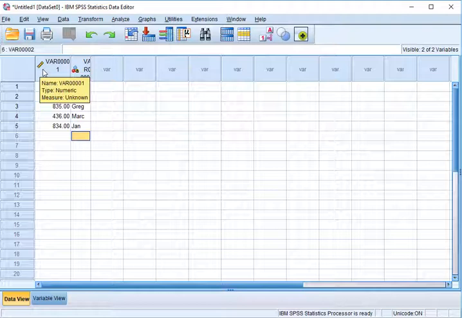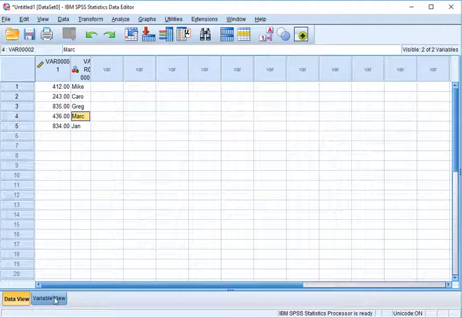Now you notice something's happened here when I tried to type in this information. First of all, you notice the little icon up here, the symbol with a letter, indicates that it's string or character, alphabetic information, as opposed to a ruler, which implies that it's numeric information. But you notice when I try to type in Carol, and I click on this cell, up here shows exactly what's contained, not what's displayed, but what's contained in that cell, and the two may be different. It didn't allow me to include the L. With Marcia, it did not allow me to include the IA. And so it looks like I have a maximum of four characters that I can include for a value for any one of these cases.